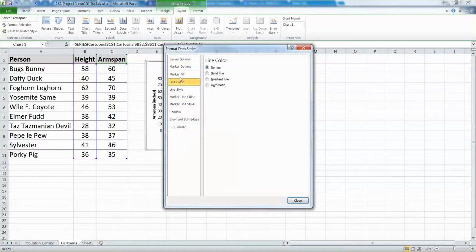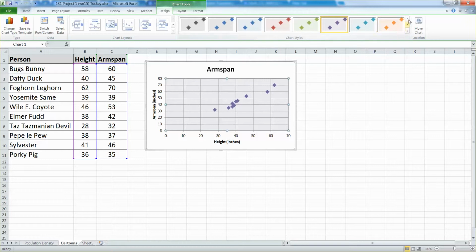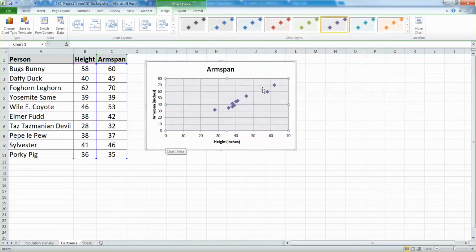So you can change your line colors, change your marker colors, you know, fiddle around with what you want things to look like, what color you want them to be. But I personally like that quick design menu. It's kind of nice. There's some options in there if you really want to get funky. But remember, you have to print it. So I wouldn't recommend the bottom ones because even though they're kind of cool to look at, they don't print very well from a nice printer.